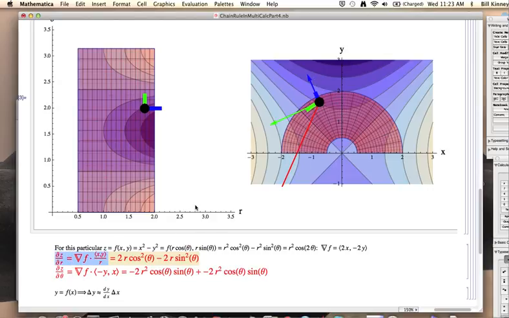And this dot product is related to the angle between the red and the green. That's an acute angle, less than pi over 2 radians. So that dot product is going to be positive. This rate of change is going to be positive. And yes, if you move in the angular direction for a constant r here a little bit, you can see the function values are going up, going from dark to light.